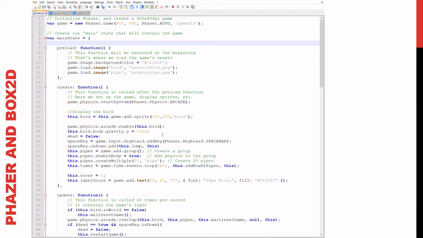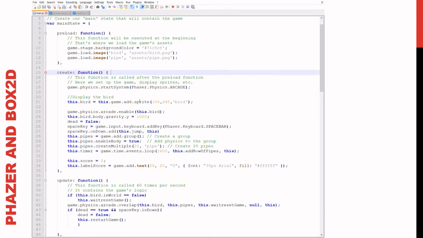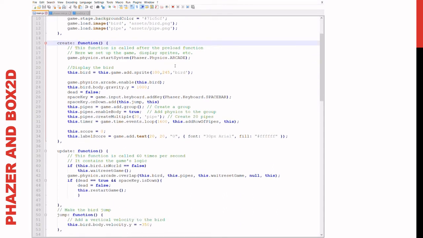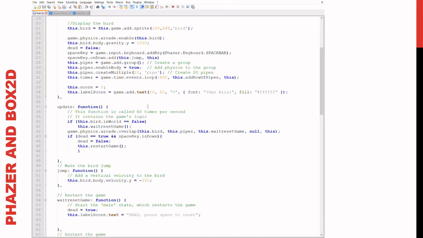Because if we look at what we can do with this framework, of course we make a new game area or new project. We load up the assets similar to what we do in Unity or which we can do with Game Maker Studio. Here we load up the bird and the pipe and the background color, which could also be a background image, and basically make a set of assets. Then we add the bird into the playing ground, set up the physics engine, set up the game rules, set up how the map is created, and also set up how we can keep score.